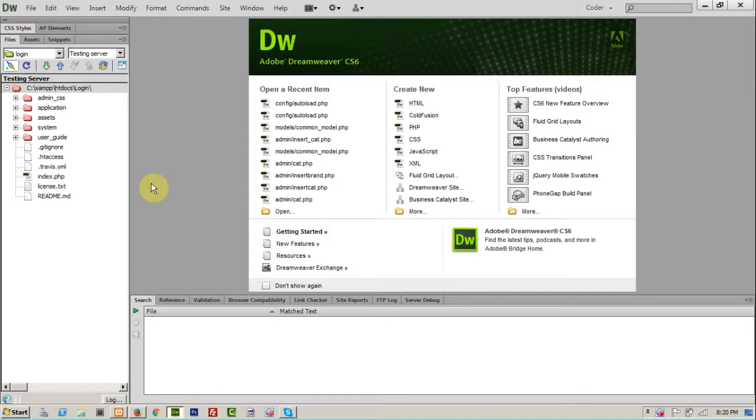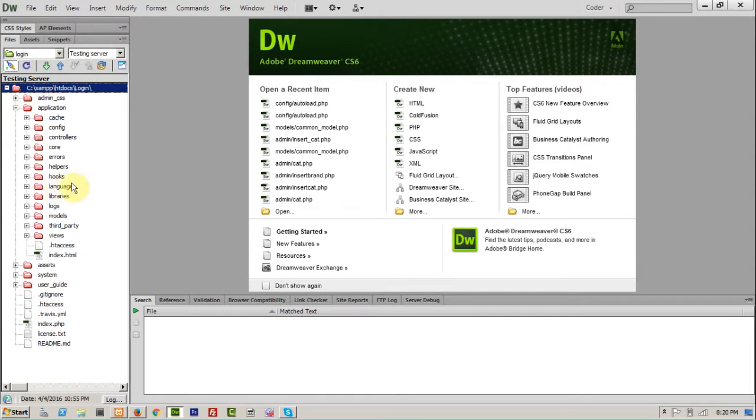First of all, we have to configure some files. I will configure some helpers and a library that CodeIgniter provides us. It's a default helper and library.